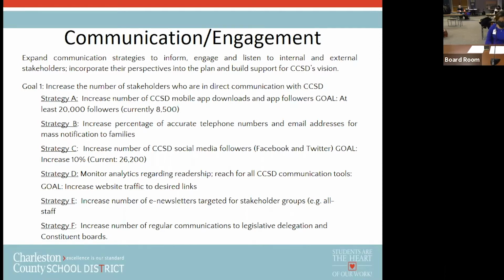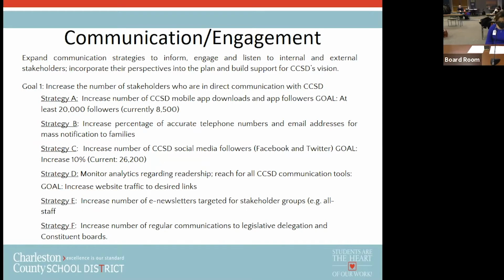Strategy D is to monitor our analytics regarding readership and reach for all CCSD communication tools, and that simply is to increase our website traffic to our desired links. Strategy E is to increase the number of e-newsletters targeted for stakeholder groups, i.e. all staff, but we've been contacted by other departments who would like for us to help them create e-newsletters as well.